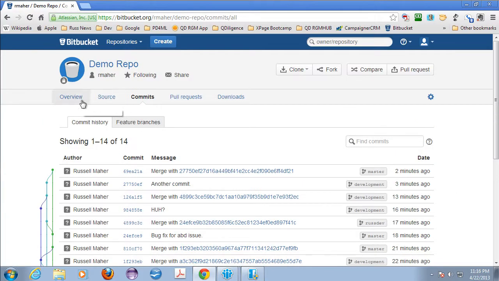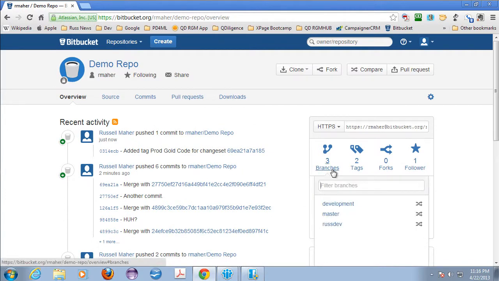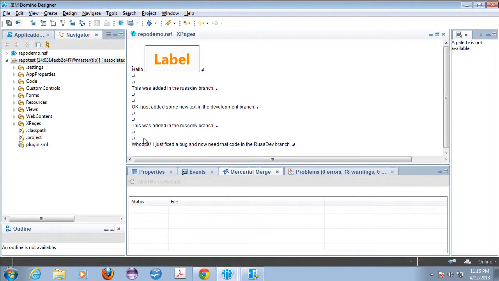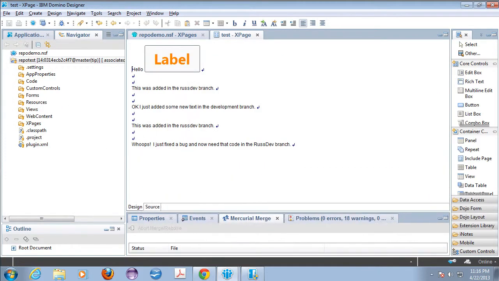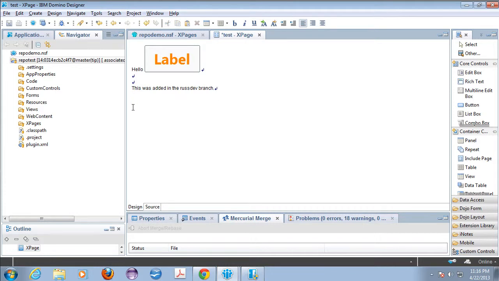We'll go ye old over here to the overview in Bitbucket, and we'll take a look at this. We still have our 3 branches, but now we have 2 tags. We've got the tip, and we've got the gold code tag. So let's just say this is how you might use the tags. Let's just say you go in and you make a new change. So my repo is already on the master, the tip, and oh rats, somebody calls up and says, hey, there's a bug, and you try to fix it in your master branch, or even in the development, whatever branch you're in.